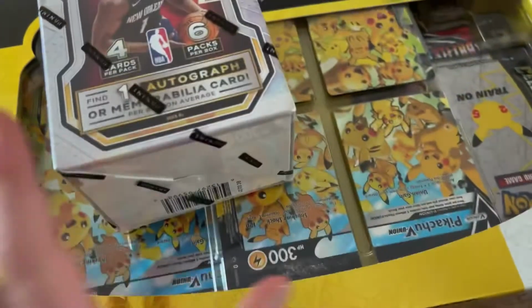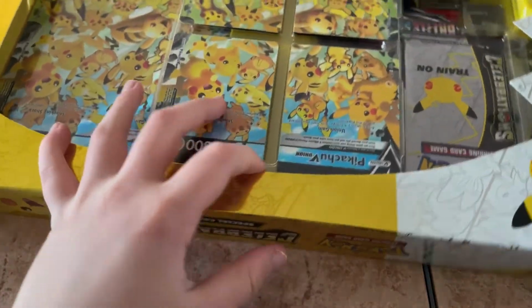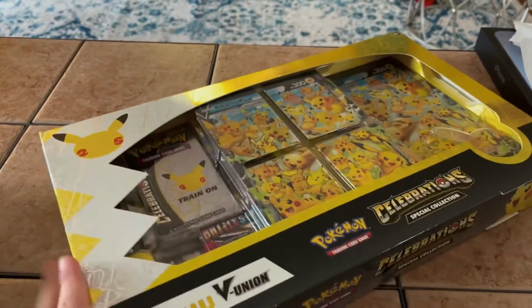So, we've got a Pokémon Celebrations special collection box. And, yeah, here they are. Here's the Prism, and the special collection box right here. The Union Pikachu box. Sorry about the camera, it's kind of wonky.